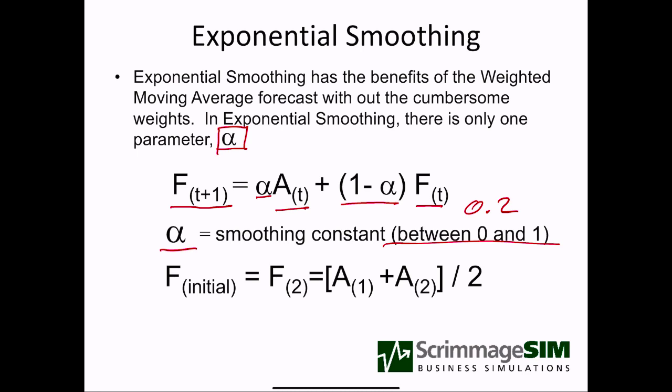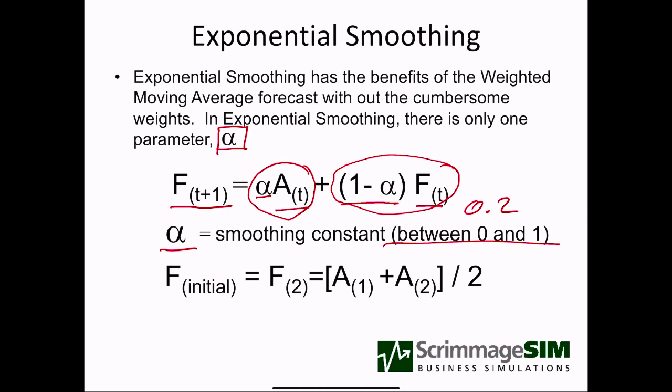And we're going to take some portion of what we just saw. So usually if we use an alpha value of 0.2, we're saying the bulk of what our future forecast is going to be is what we thought we had in the past. But we're going to take some fraction of what we just saw and make a tweak or an adjustment to our forecast. One of the things with the exponential smoothing method is it always depends on a previous forecast.